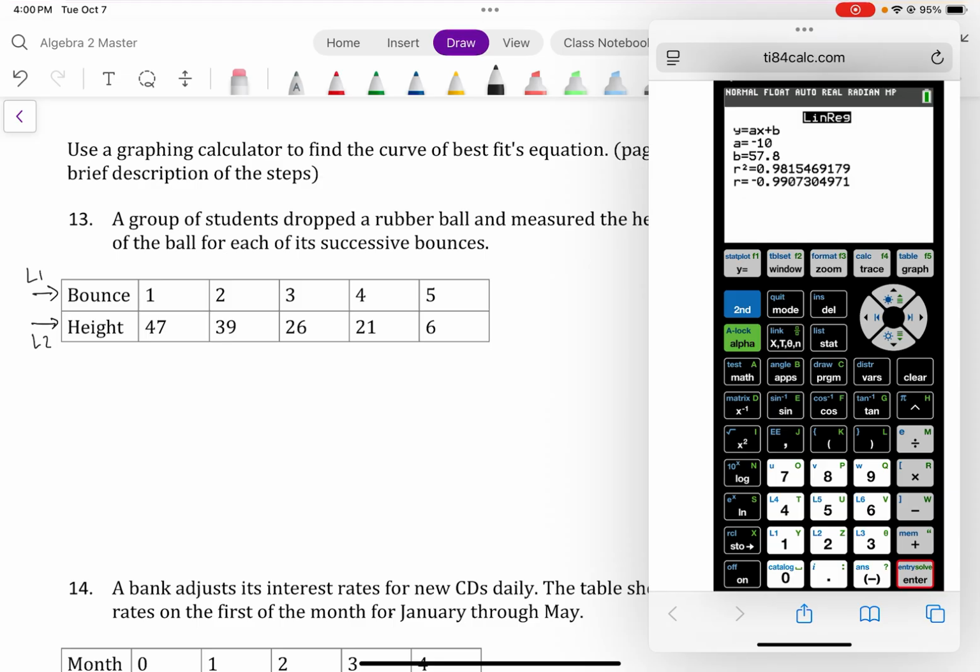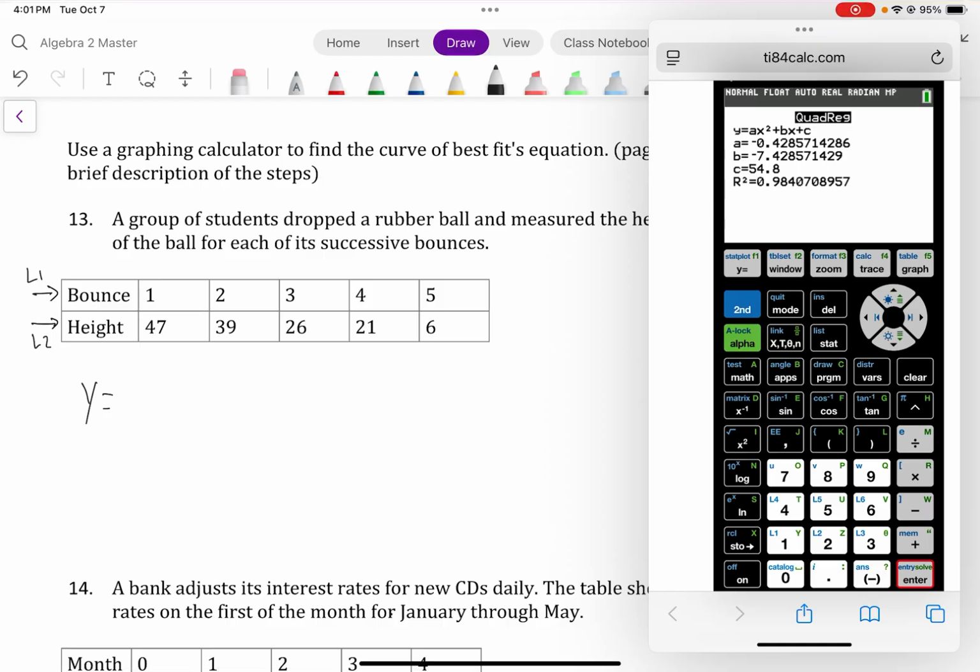What we're going to do this chapter is very similar. Stat over to calc, but instead of linreg, we are going to do quadreg for a quadratic regression. Okay, same thing. List 1, list 2, wonderful, hit enter. This is what we're looking for. This is going to give us an equation of y equals, I'm going to write the full thing.